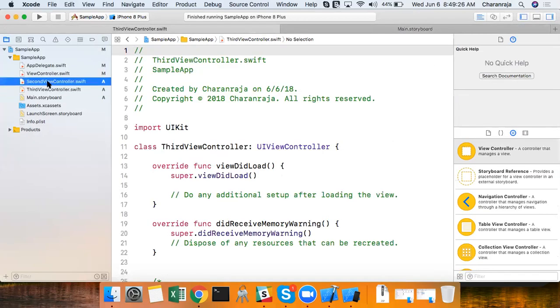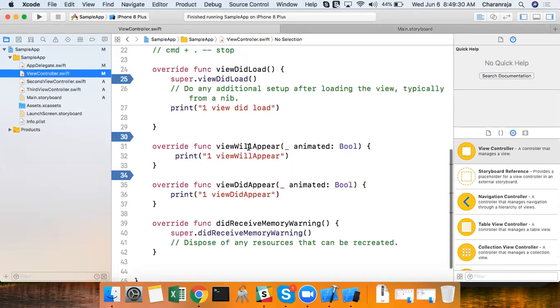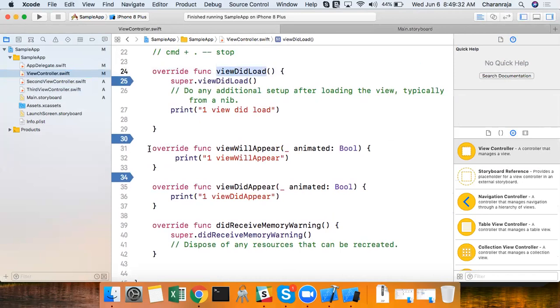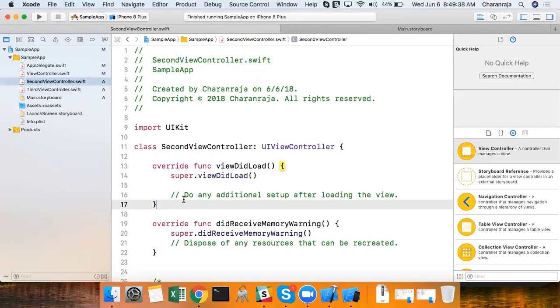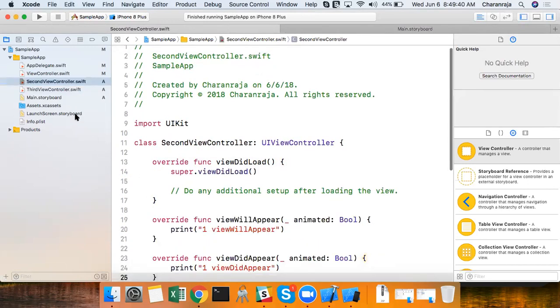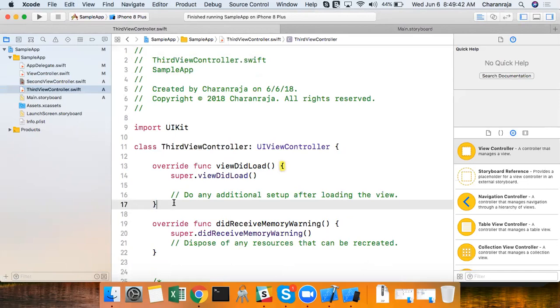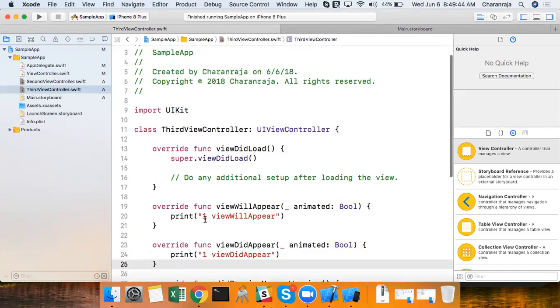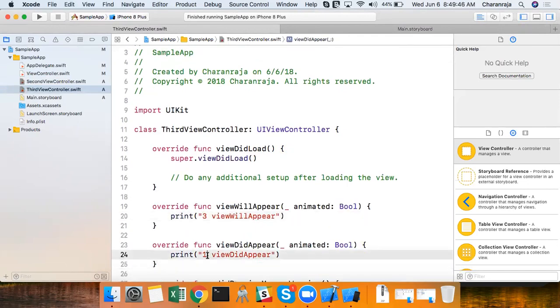I have associated with a particular class name. And whatever view controller you create, it will always follow the same life cycle. View did load will be there, then view will appear, view did appear will be there. So this method I'm just copying and adding here in all the classes. This is a third class.